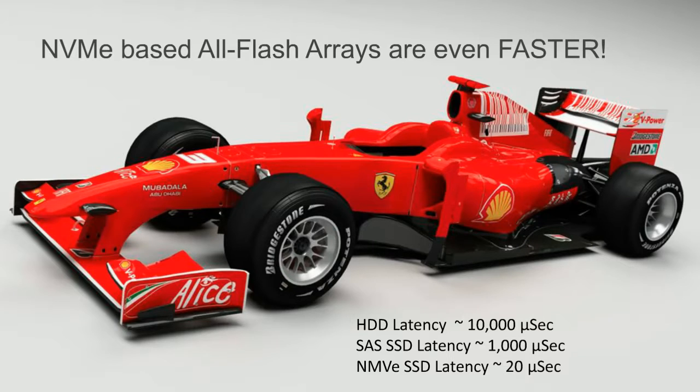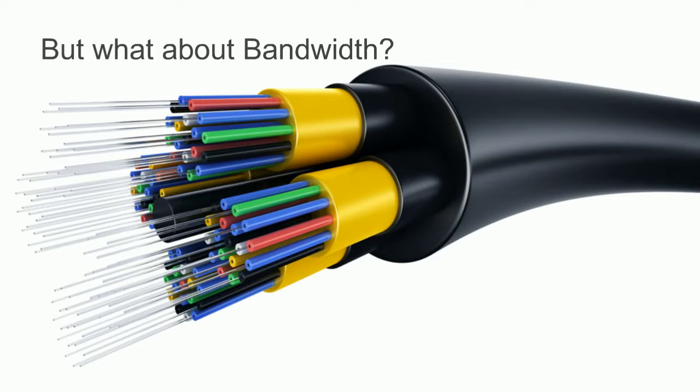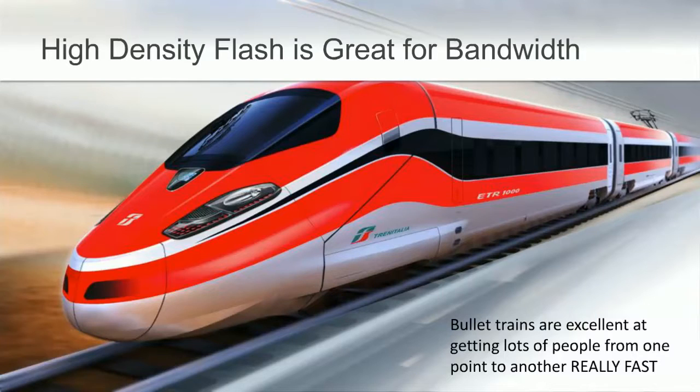But there are also other applications that might not be so latency sensitive. They're more, let's say, bandwidth sensitive. So what are we going to do about bandwidth if the price performance of this new flash technology is not going to make sense for other types of applications? Well, the good thing is there's high density flash coming out at the same time, where we're really looking at what I like to call cheap and deep flash. So the flash technology market is what I like to call bifurcating. We've got NVMe addressing extremely high performance and low latency, and high density for cost and bandwidth.